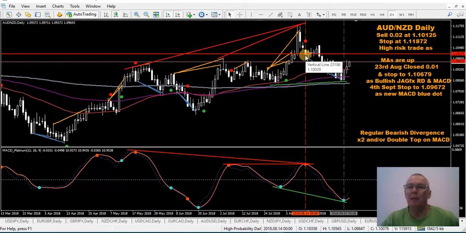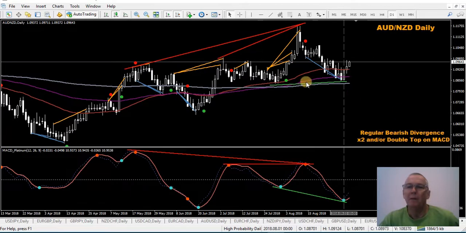Aussie New Zealand. I was in a sell back here. Already closed out half down here somewhere, and I brought my stop down yesterday when I got that new blue dot in the MACD platinum, and that remaining half was stopped out yesterday on that spike up, and today it's sitting there now. So that remaining sell is no longer in play, so we're out of that completely, and now waiting on new signals. So that's Aussie New Zealand. Let's get rid of this, then we'll be out of here. No longer in play. Now I'll be looking for buy trades, possibly.